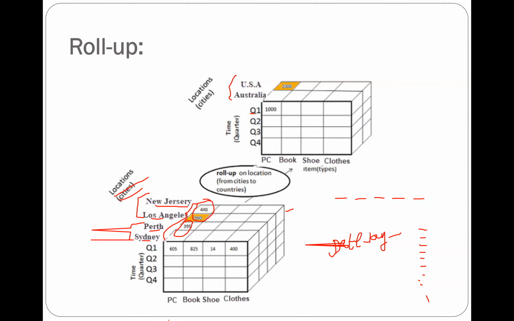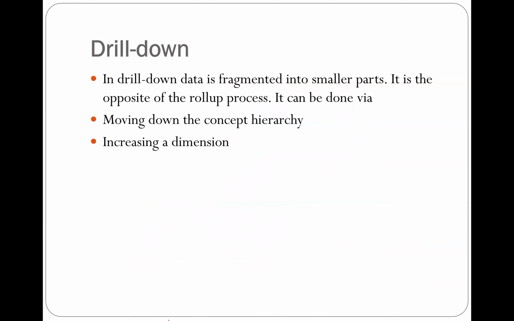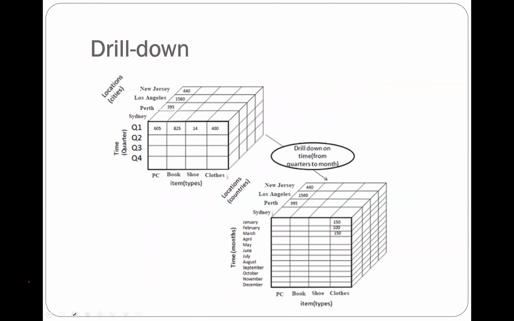But you have quarterly sales. You have to drill down as monthly sales. That is drill down activities. You are showing them already, for the customer, the quarterly sales, right? On this particular product, clothes, this Q1 in this particular city, this is the amount. But here I'm going to split up this 400 into these activities. This is called drill down operations. You're going to bring the data to one more granular level.